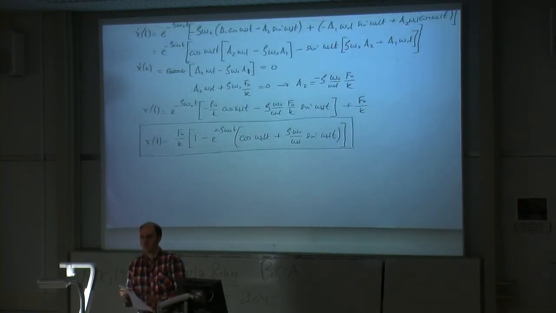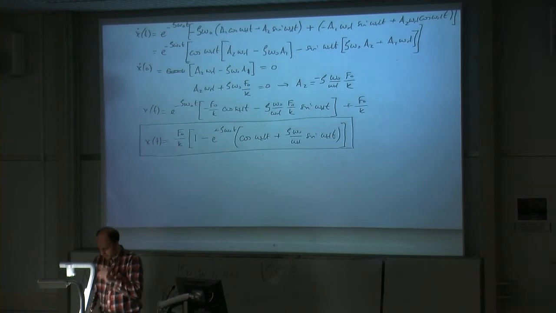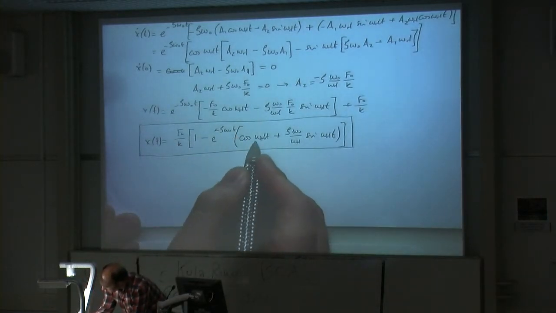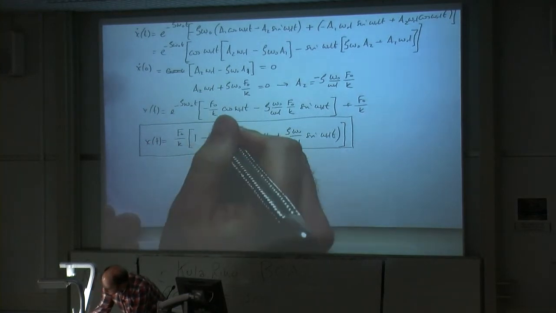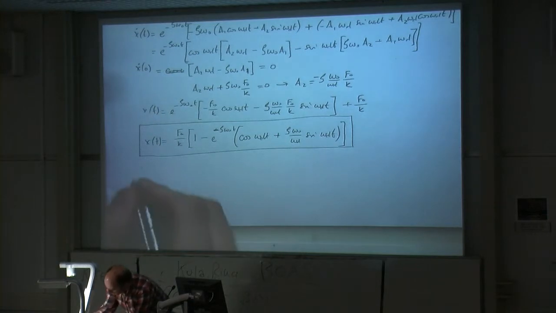At this point, you can go back to the solution you did last week because it's simply a matter of plugging in numbers. We work out what F naught upon k is, work out what omega naught is, omega d, and zeta, which you can all do. That's a minus sign, by the way. And you can plug in the numbers, but let's quickly just do that.